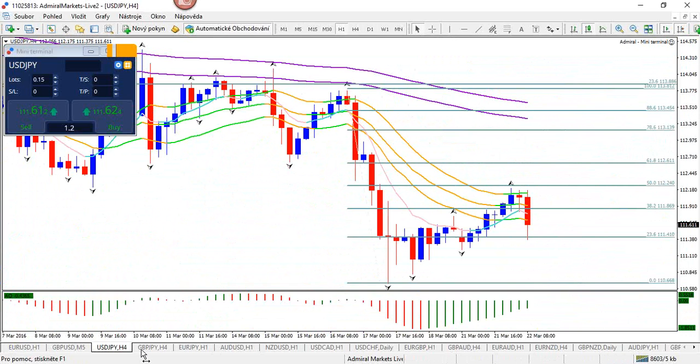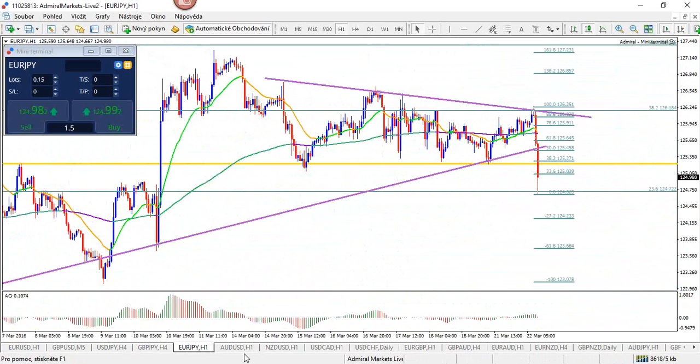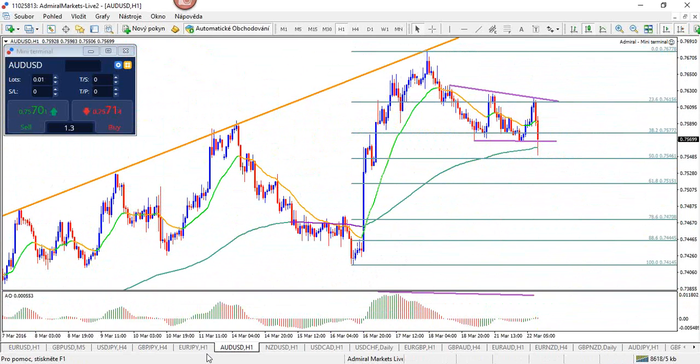Dollar yen too. If it closes near the low, I think that is interesting. Same for the pound yen, but looking for retracement first, and the euro yen. So I think the euro yen, euro dollar, pound dollar have the same kind of setup. We're seeing breaks to the downside. I would look for a pullback and continuation later today. I think those are the main ideas for myself at least.